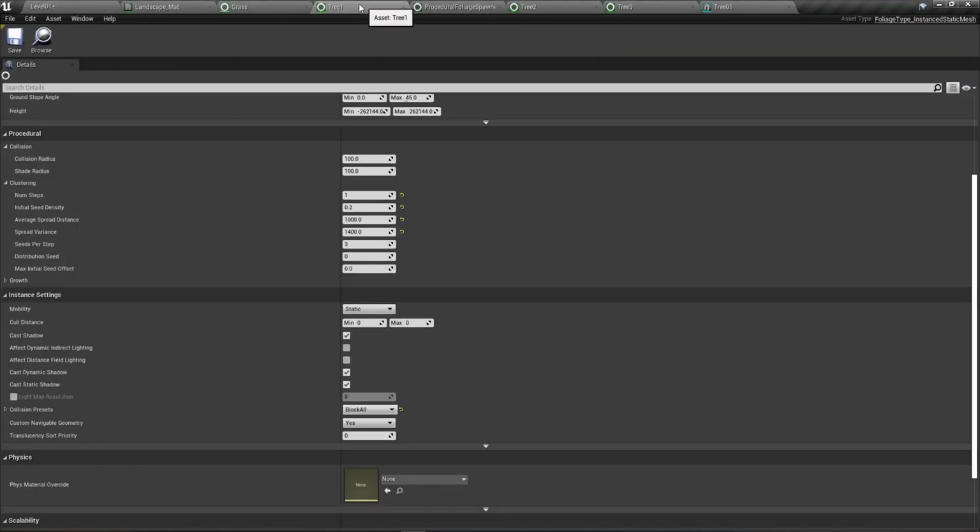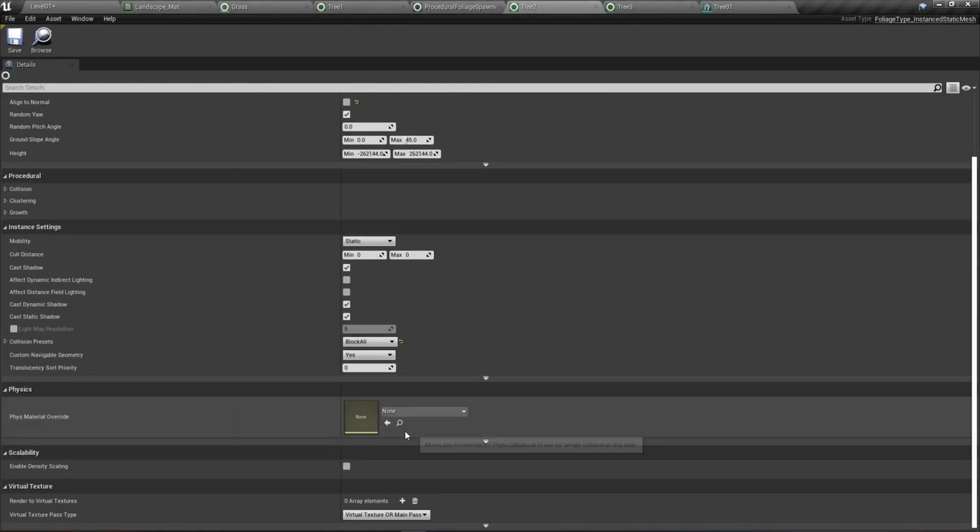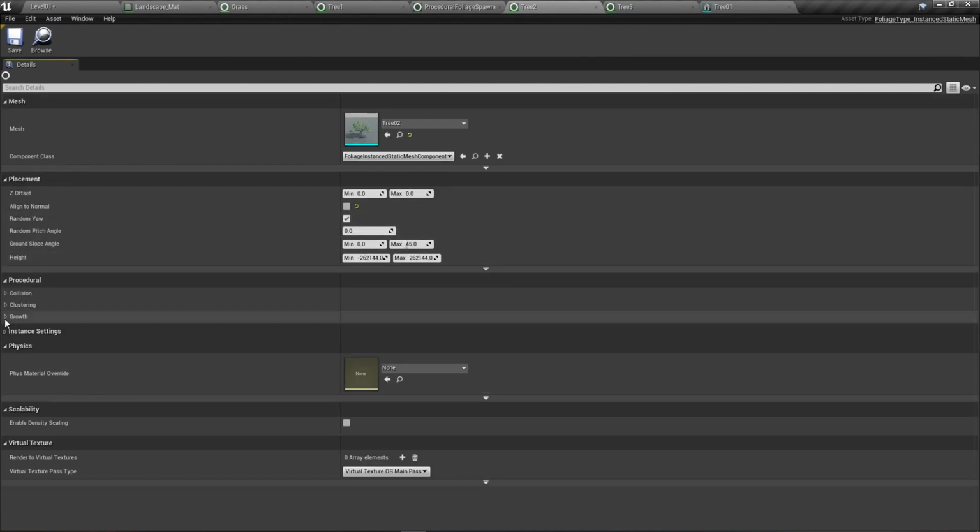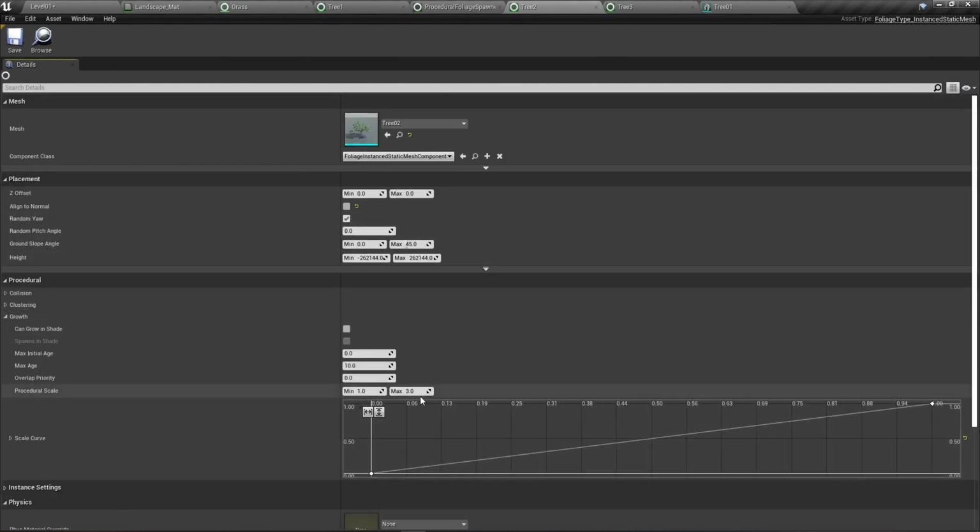We want something different. Each growth is different, and we don't want too many big trees. So here you can tweak the values around 0.5, and here we just change it to 2, and here also 2.